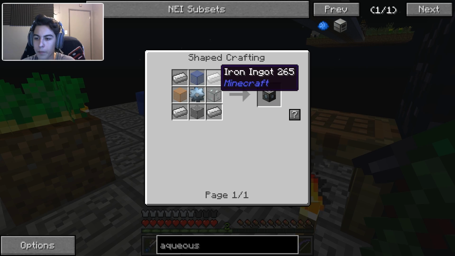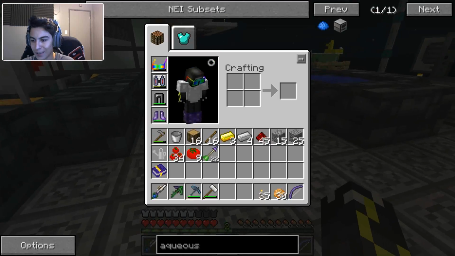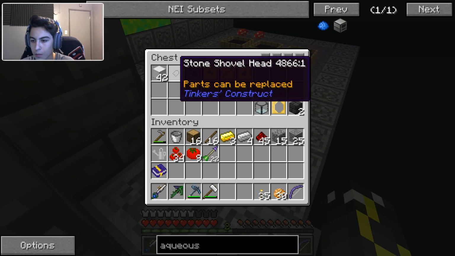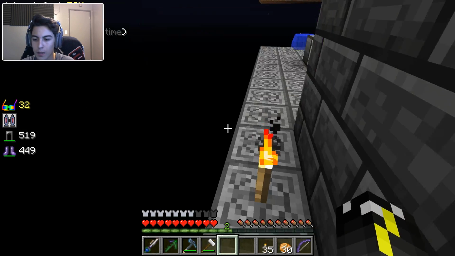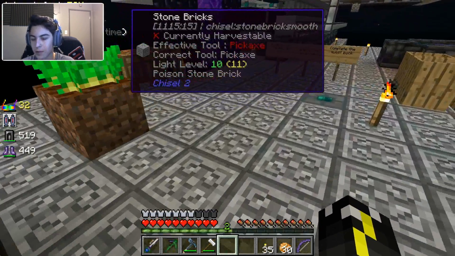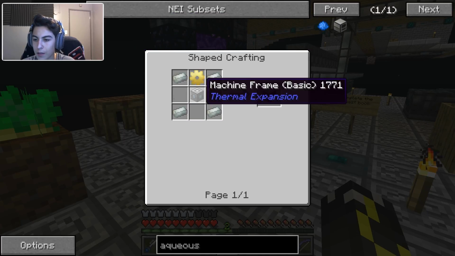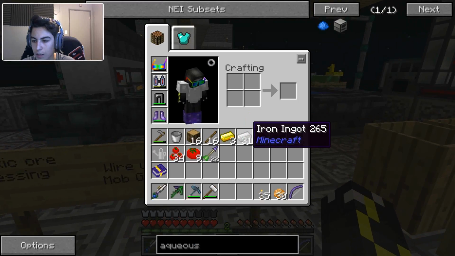Okay, so tin gear, four glass. And we're going to need more iron as well. We're going to need one more ingot. So let's just take three blocks. Convert that. There we go. Oh, that was close. Okay. So we need four iron ingots, four glass, and four tin around an iron ingot.